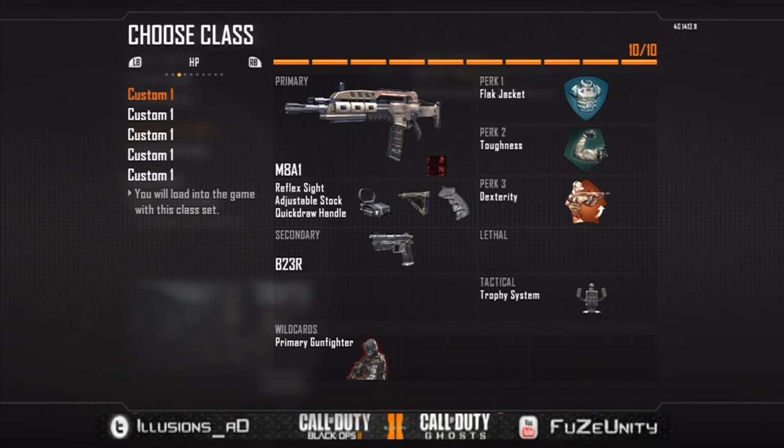I have the trophy system because if I'm running the AR, I'm usually not in the hardpoint. This is mainly a cutoff class, so I throw the trophy system down so I can help teammates in hardpoint, and I have a secondary to use that last pick 10 slot because I don't need a nade. I have a secondary because I have a burst weapon, so close range gunfights. The pistol, the B23, is going to be better for close range gunfights than the M8.